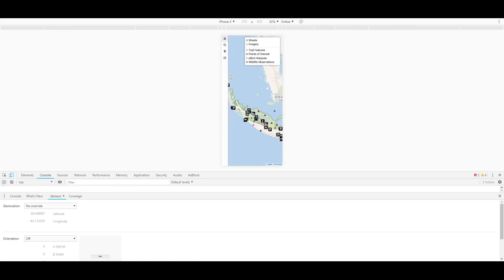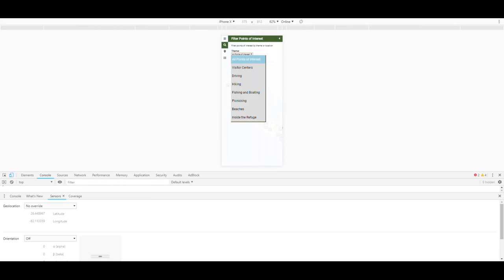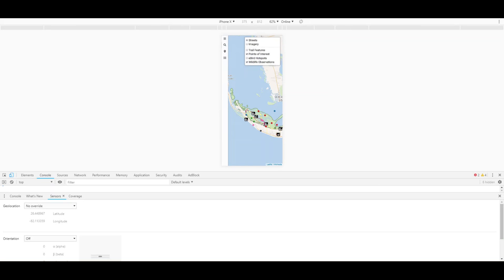the sidebar collapses by default. Every time the user needs to interact with the map, the sidebar reopens. So for example, if I filter and then say, show me just things that have to do with fishing and boating, it'll collapse to show those features. You can still click everything and turn layers on and off. Also unique to the mobile display, the map extent changes so that it can fit the entire refuge within the limited real estate of a phone screen.